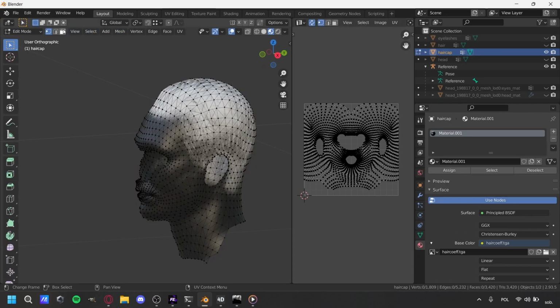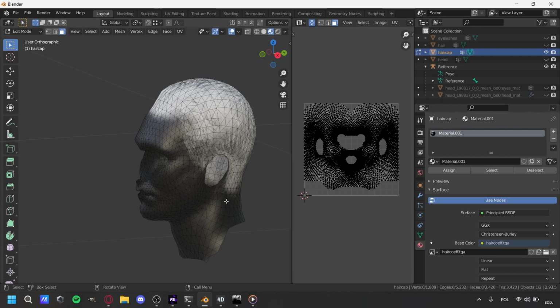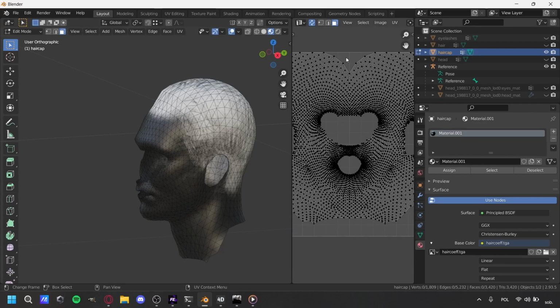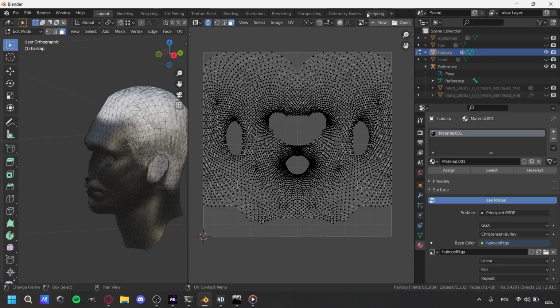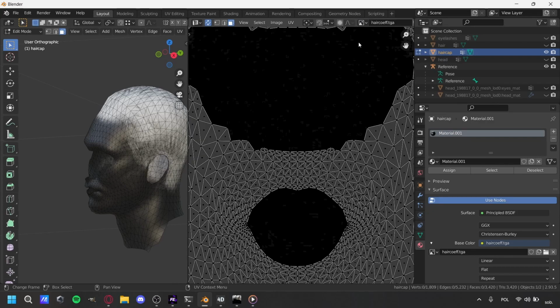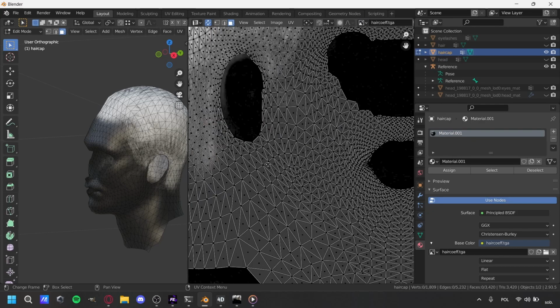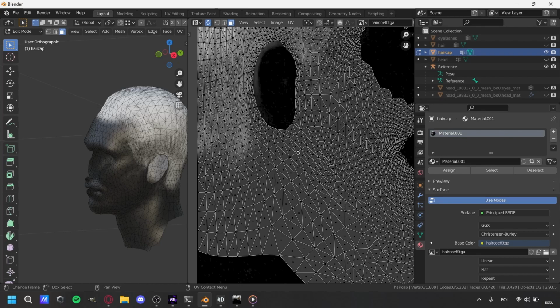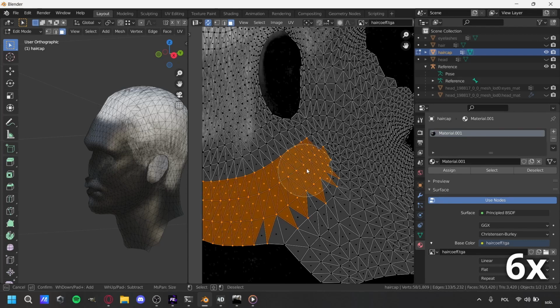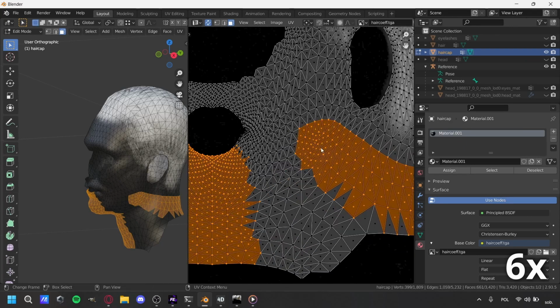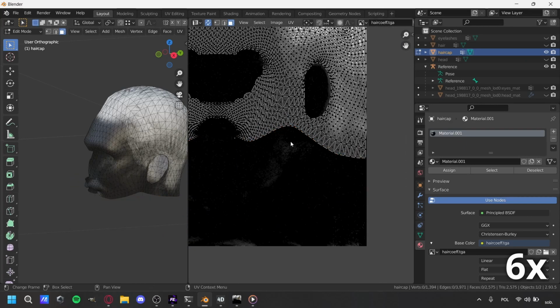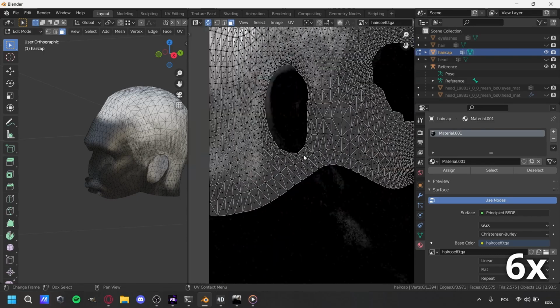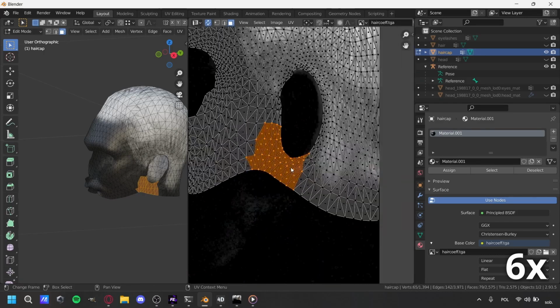I select Face Select, I'm gonna apply this texture also here and remove the part I don't need. I also remove the eyebrows and beard unless they are 3D, otherwise I think they look terrible.